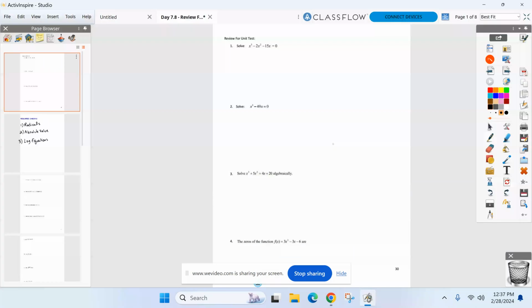Harper up first here. X cubed minus 49x equals 0. Got to solve it. First move? GCF. Darn right, GCF. Take out an x. What are you left with? X squared minus 49. Before Harper continues, a little tidbit to keep in mind on Friday: when you're solving by factoring, the highest exponent is the number of solutions I should have. So keep that in mind if you're solving it by factoring. Keep going here, Harper.